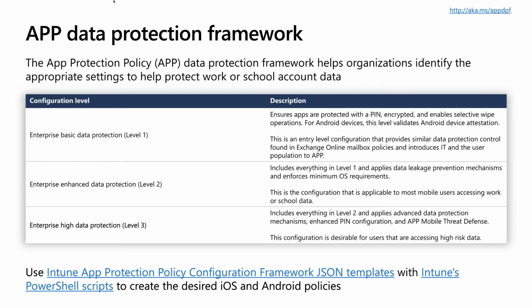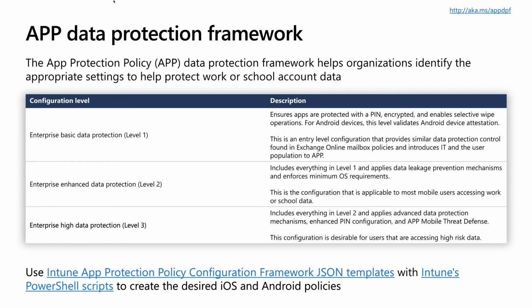Our basic data protection configuration level is an entry configuration that is very similar to what you offer today with an Exchange Online mobile device mailbox policy. It enforces a PIN and encrypts your work or school account data.